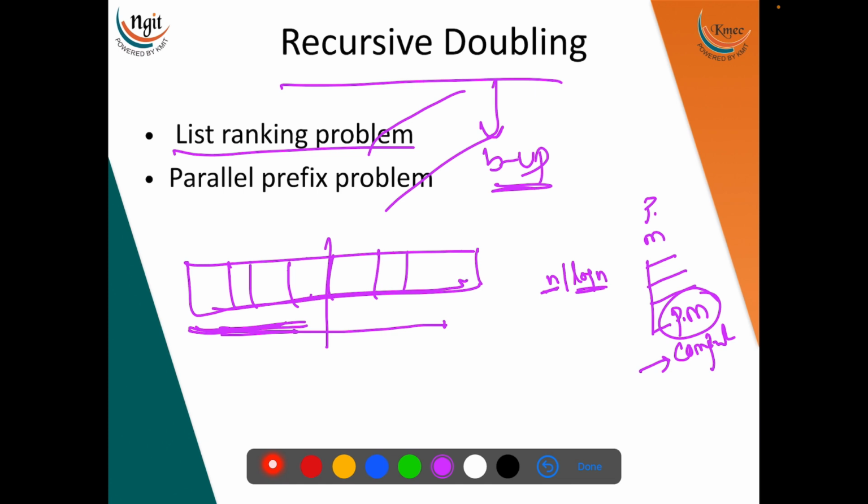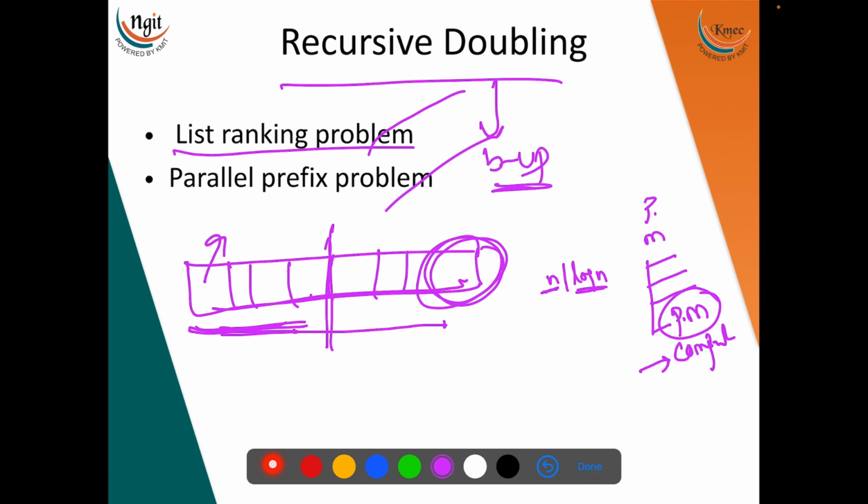Now we compute the distance of each element from the tail of the list, because we will be dividing in half. The main idea is to assign a processor to each element in the list, and at each time step set each element's pointer to the pointer of its successor. We'll see with an example to understand.